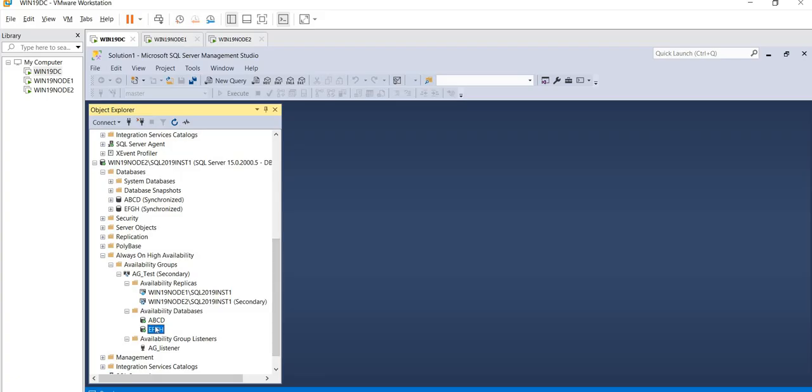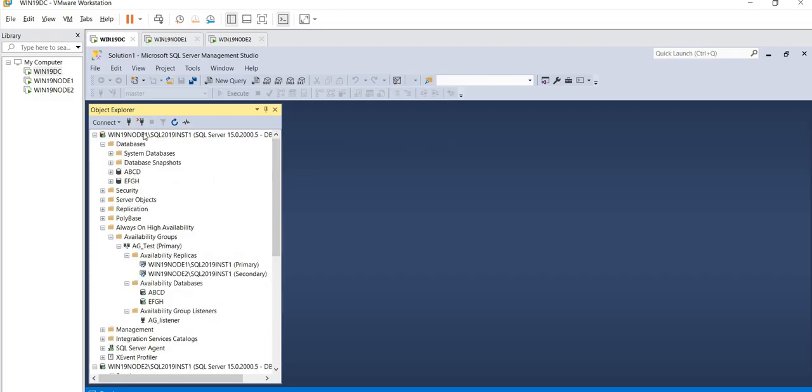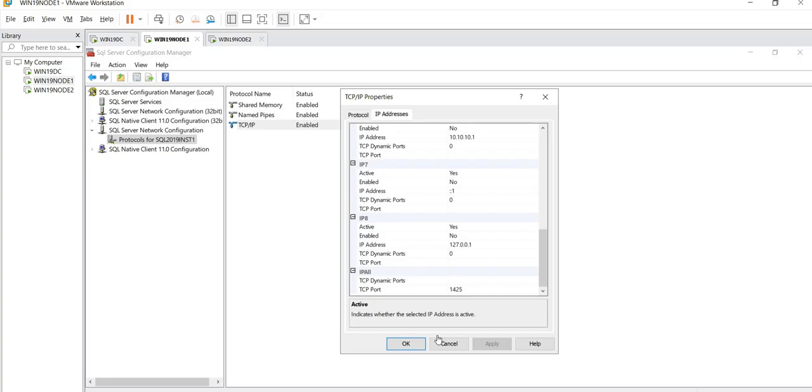As you can see, the databases were already added. Since we have a very small 16 MB database, we can do it through auto seeding. In real time, we'll have 500 GB, 1 TB, 2 TB databases. For that, we cannot select the auto seeding. We have to manually bring the database over here, and then we need to add that to the AG. Okay. So now in the node 1, we'll check this in.